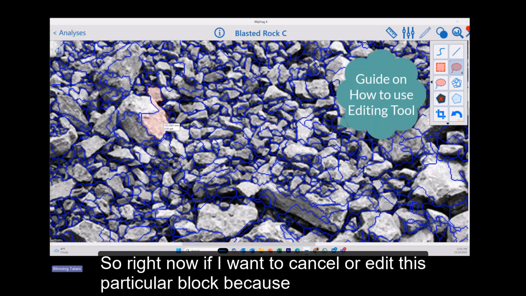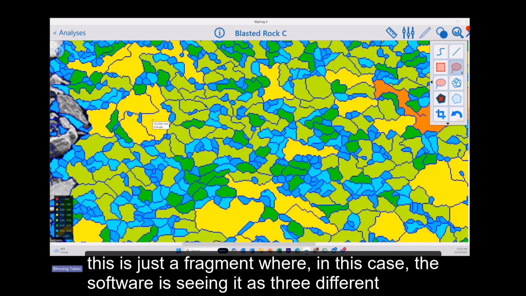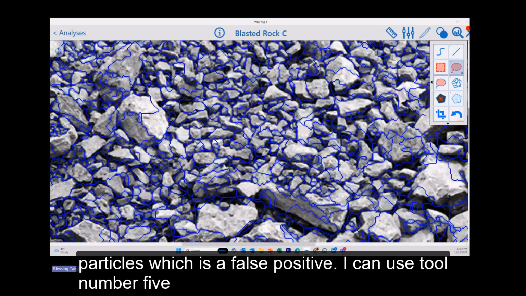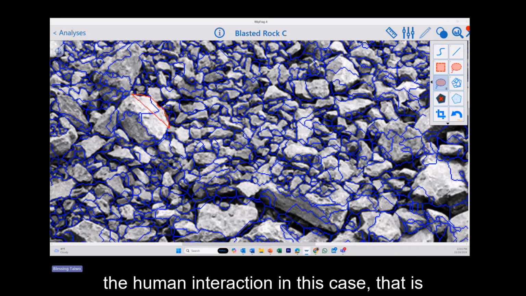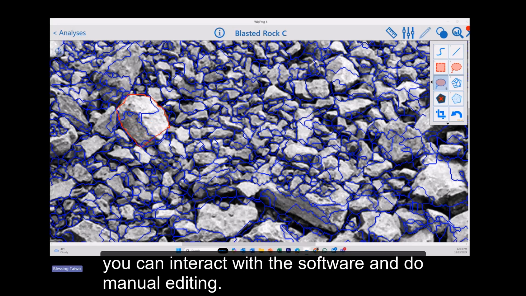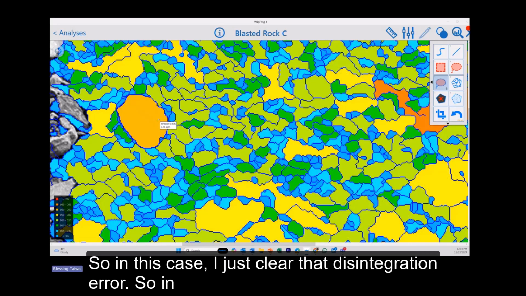So right now, if I want to cancel or edit this particular block, because this is just a fragment, but in this case the software is seeing it as 3 different particles, which is false positive, I can use tool number 5 to do the editing. So I'm just demonstrating the human interaction, that is you can interact with the software and do a manual editing. In this case, I just clear that disintegration error.